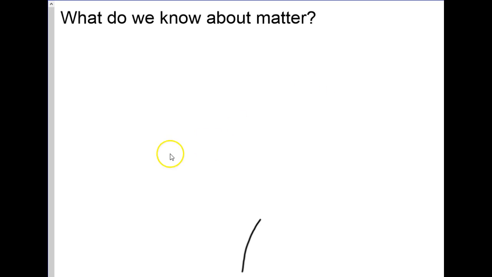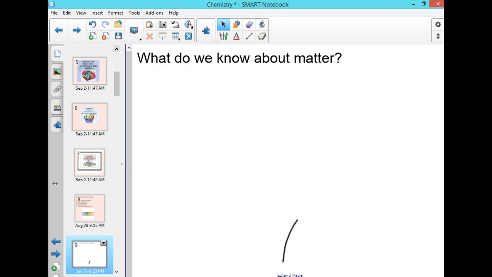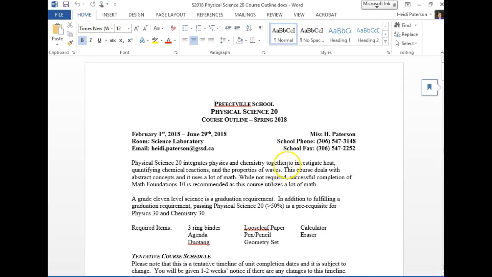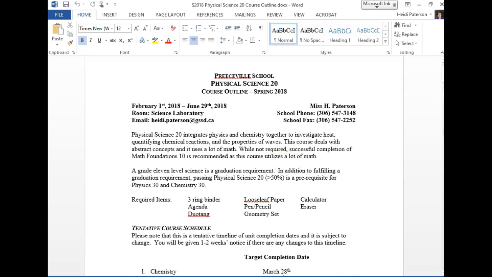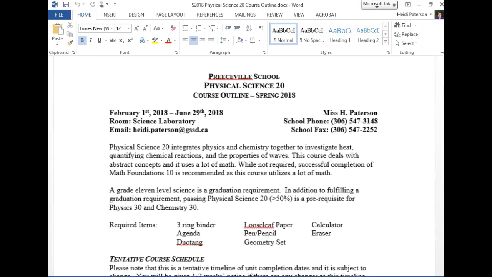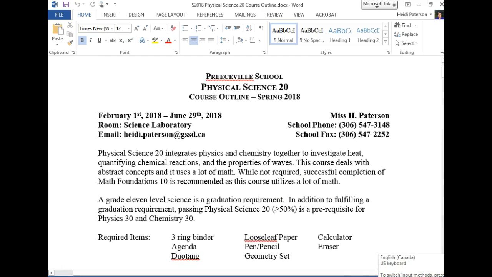All right, let's take a look at the course outline. What I want you to do is take a preview of this, particularly take a look at the evaluation section. The assessment policies are very, very similar to what we've done in other classes. I really do want to hear your feedback on the evaluation of this course.